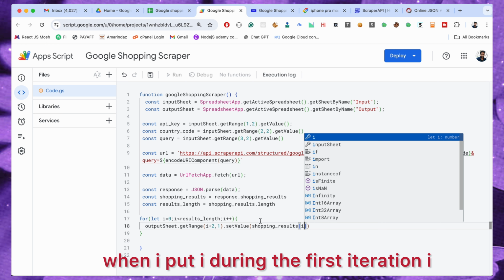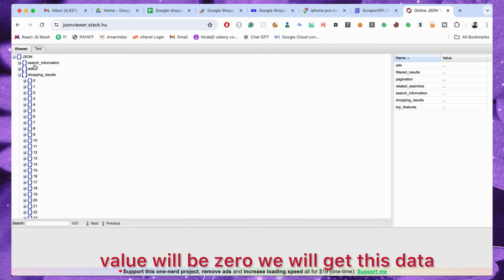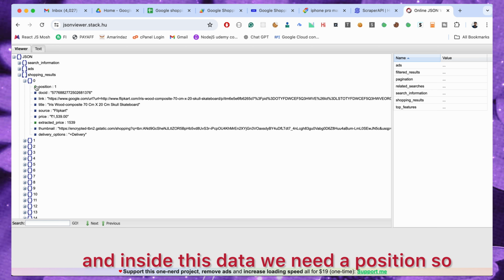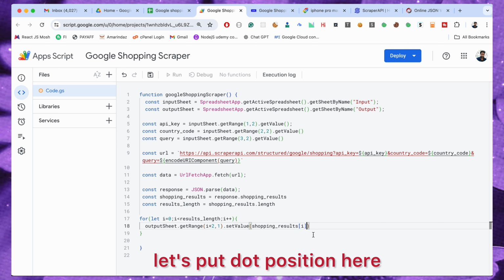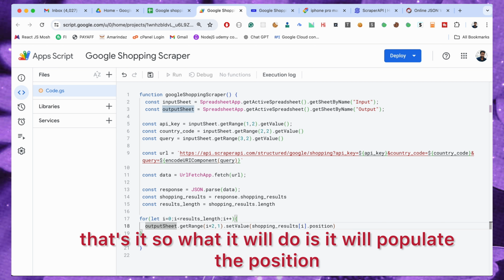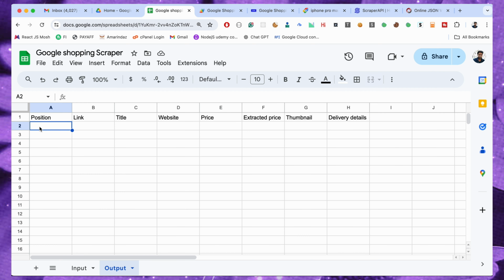So when I put i, during the first iteration, i value will be 0. We will get this data here on this particular object, and inside this data we need a position. So let's put dot position here. That's it. So what it will do is it will populate the position on this A2.